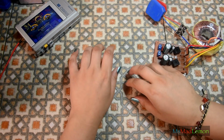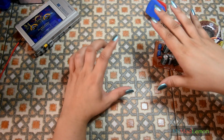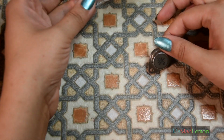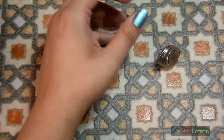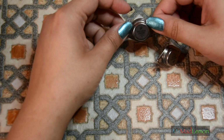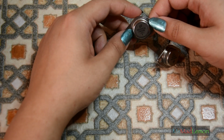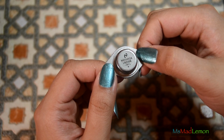So, we're going to do the regulator today. I'm going to build it on the breadboard because I've never built it before, so I'm going to do some testing and then I'm going to build the actual thing. Now what I'm going to use for the regulators is linear regulators, of course. I do not want to use switching regulators on an audio device because it just creates more noise. And the ones that I'm going to use are the LM338K.